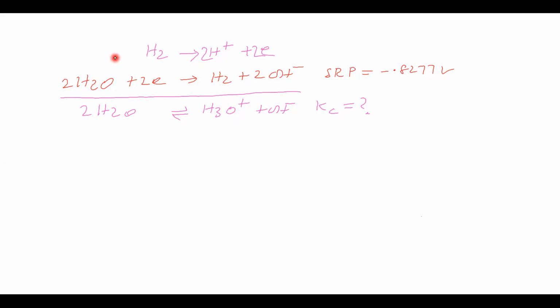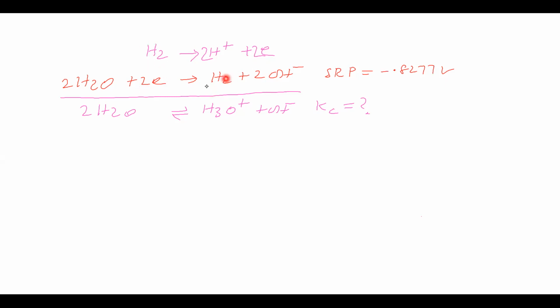Now in the given half reaction, hydrogen is there on the right side. In the required equation, hydrogen is not there, so we have to cancel this hydrogen. So we are writing this hydrogen in this half reaction, on the left side. Now H2 gas is converting into H plus ions by losing electrons. H2 is converting into 2H plus ions by losing 2 electrons. Now you see that here 2 electrons are there, here 2 electrons are there, cancelling.